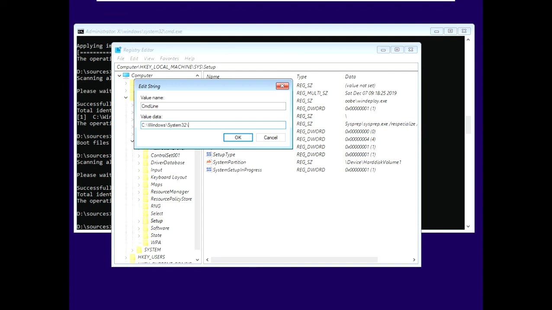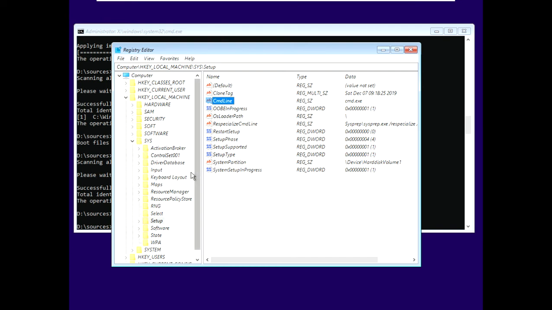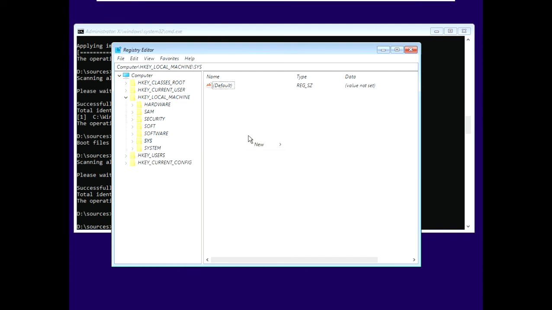But what's recommended here is cmd.exe because Windows is familiar with this application or the console. Now click on OK. That's all for the registry.